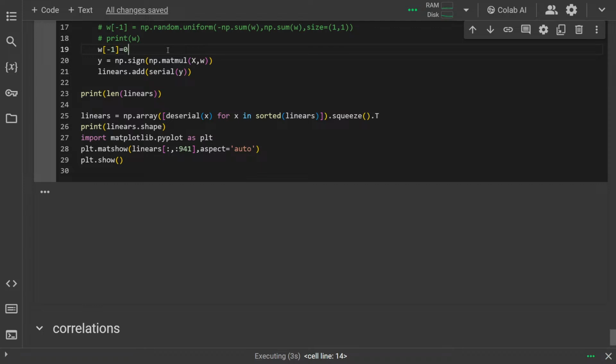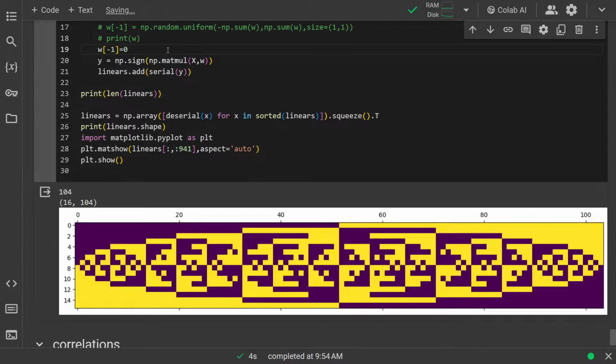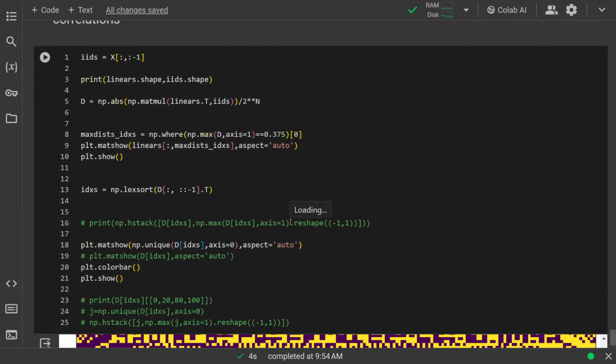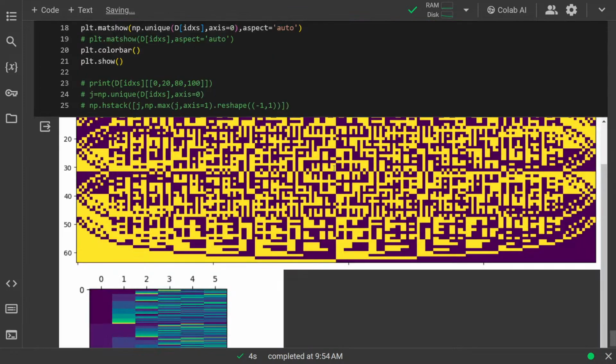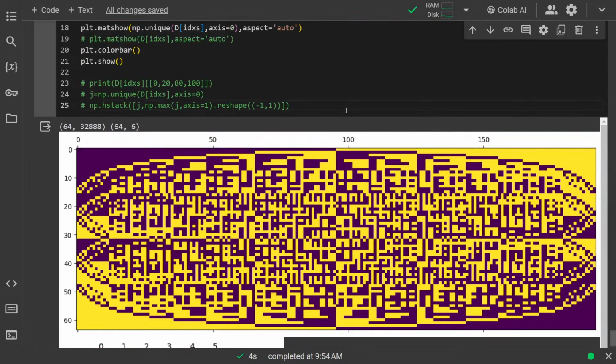Anyway, we're only looking at the balanced ones, not for any particular reason. There's just fewer of them, so it's better. Also, they look cooler. They produce more aesthetic matrix plots, don't they? Indeed. I don't know why this defaults to purple and yellow, but okay, I already distracted myself. Okay, I'm just gonna run this and it should work.